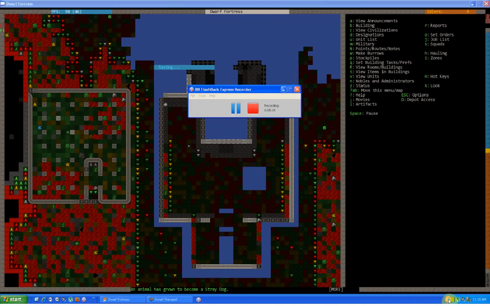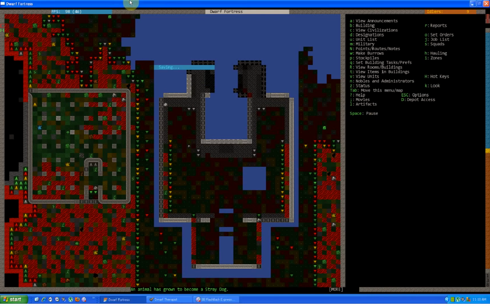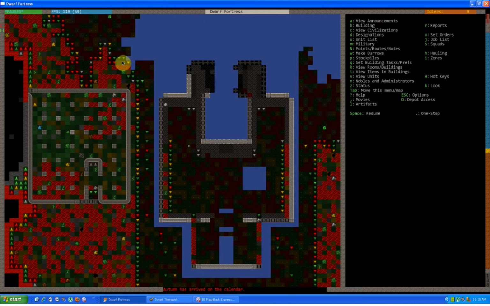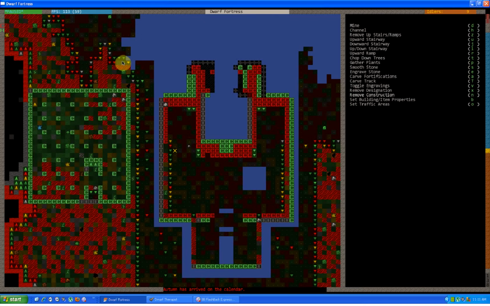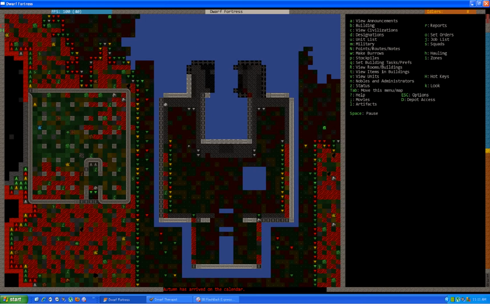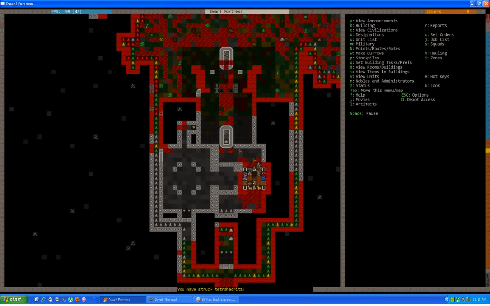Anyhow, I will wait for it to finish. Okay, there it is. Autumn arrived in the calendar. I better fix this too, because I like to be a perfectionist in my Dwarf Fortress. I'm just slowly building stuff. Probably building. Yep, here we go. Built the ramp.